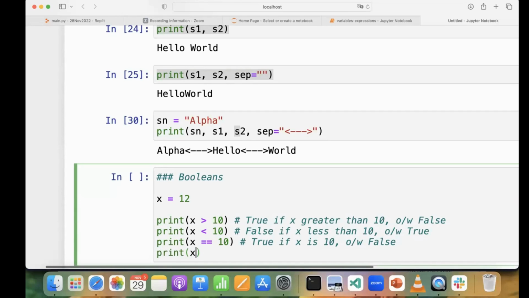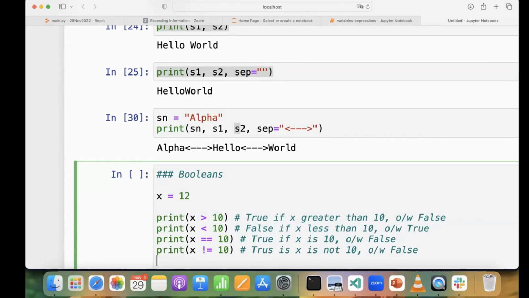Print x not equal to 10. This will be true if x is not 10, otherwise false.